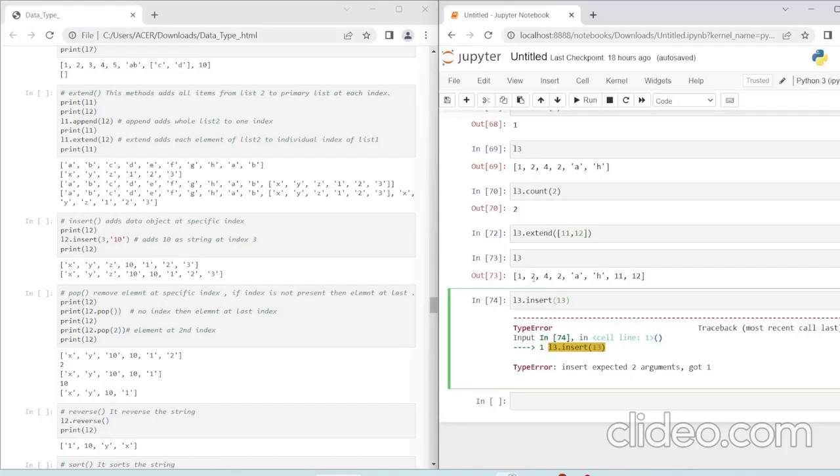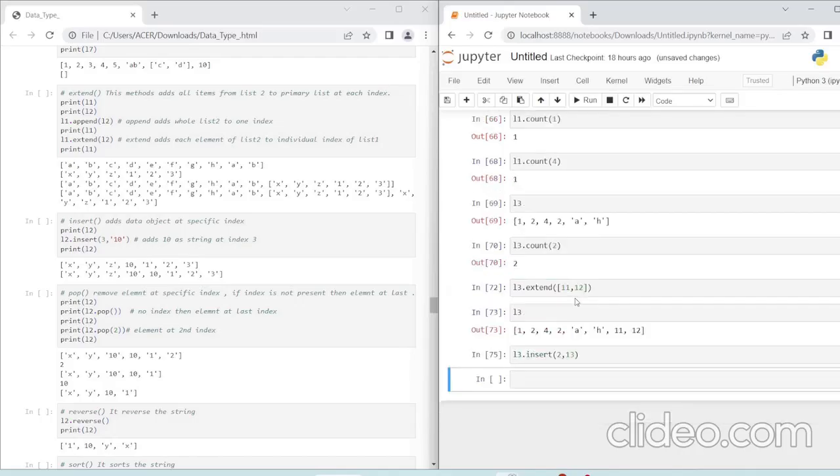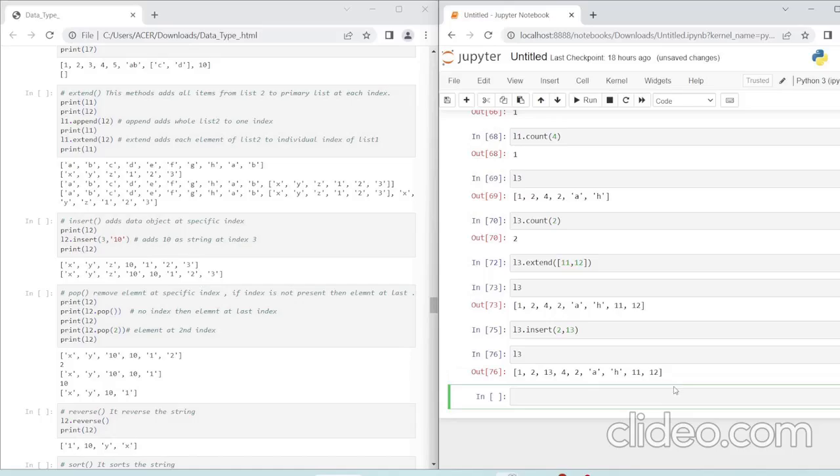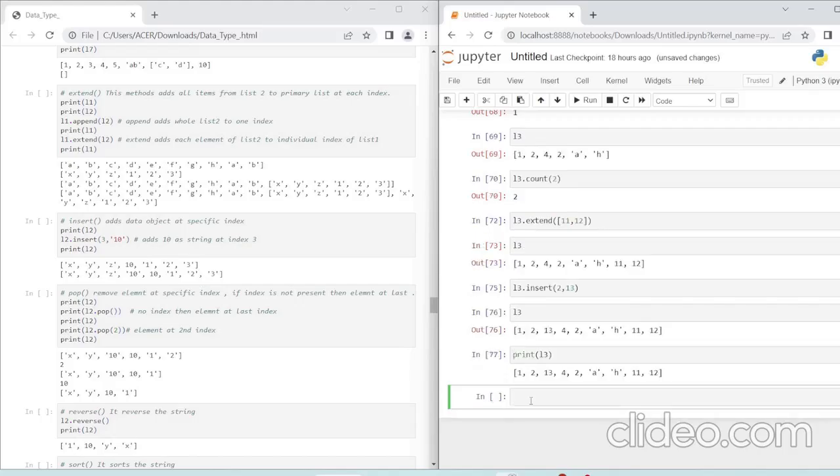If I want to add 13 at the second index, I write 2 comma 13, and it will be added at index 2. Because this is an interactive platform, I'm directly writing L3. If you're not using an interactive platform, you need to write print(L3) or it will not display.